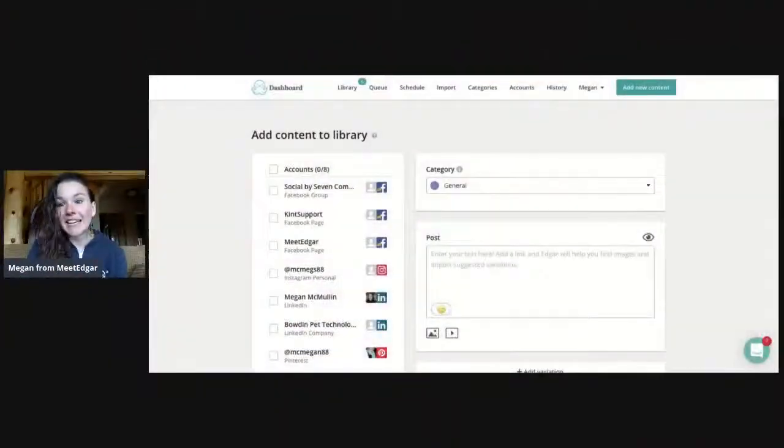Now, Meet Edgar does automate pins. If you've never tried the Meet Edgar Pinterest integration, I'll give you a tour real quick here. It's a really great way just to make sure you're staying consistent, because that truly is the best advice that I can give on any social network, is to stay consistent and keep going. Kind of like working out, right? It's going to be much more beneficial if you do it every single day. So if you're using Meet Edgar, or if you're not using Meet Edgar yet and you want to know what it looks like to automate a pin, we'll go over that now.